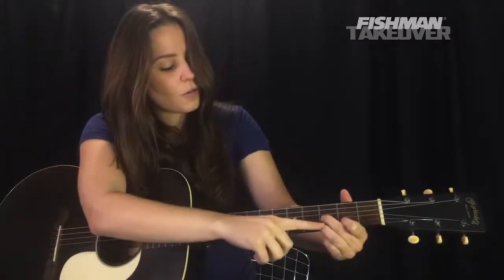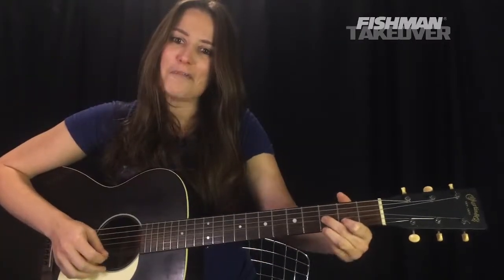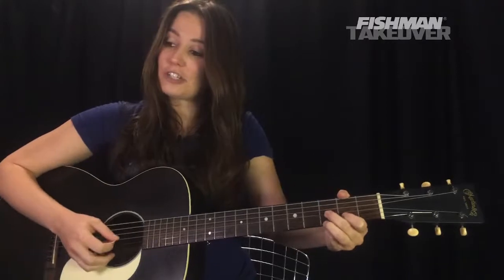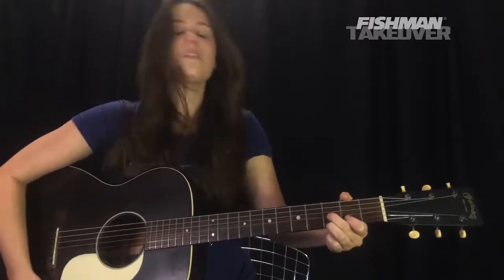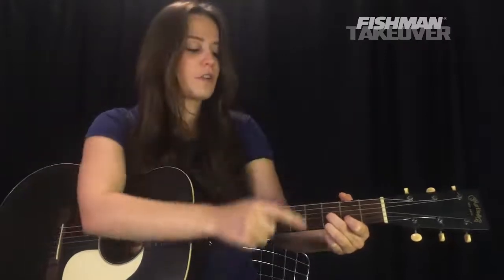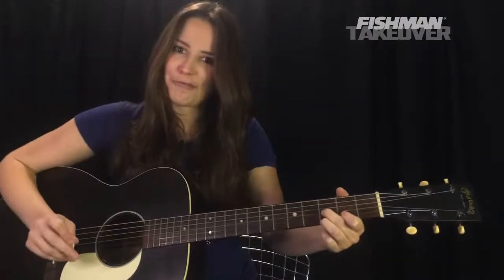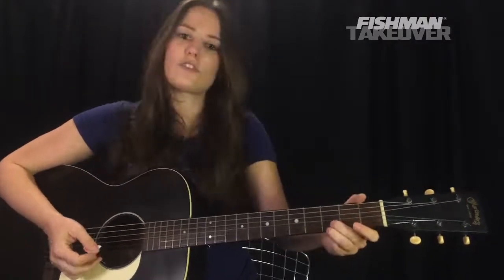Okay, so then your 3rd finger, go ahead and place down on the 3rd fret of the E string. That would be G, okay? And you're just gonna strum it like that. So you've got the top of the triangle here with your 1st finger, and then the bottom of that triangle would be your 2nd and 3rd finger, okay? So let's go ahead and go back and forth between these 2 chords here.